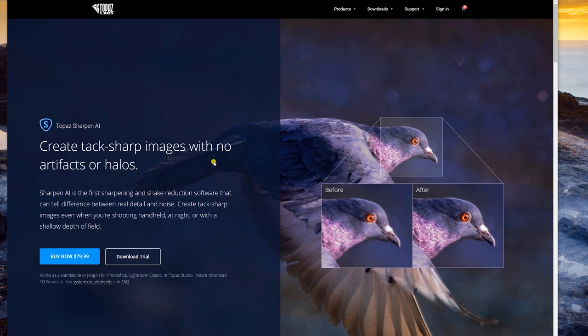The other product that goes right beside it is Sharpen AI, which is supposed to be more than just sharpening. We've seen resolution-increasing tools built into Photoshop or separately for years, and sharpening tools for years. But both of these are claiming to have a level of artificial intelligence. As we've seen with tools like Photoshop's image stabilize, while they can be useful, they do tend to produce a lot of artifacts. So we're going to punish both of these just like I did JPEG to RAW AI, and we're going to see if this is really AI or if it's BS.